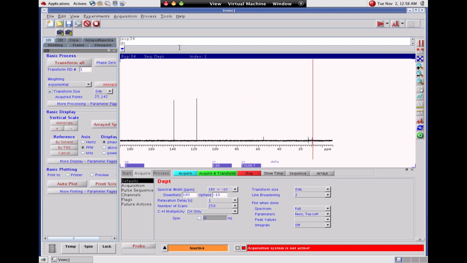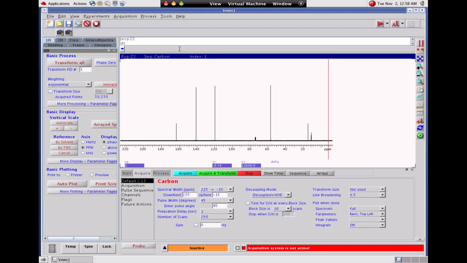So combining all this information with your original carbon spectra, this one, with 6 peaks, this one is going to be your quaternary because it is missing in your other spectra. These are your CHs because they showed up in your 90 pulse at the end with multiplicity equals 1. This one is your CH2, and these are your CH3s because they did not show up in your 90 pulse, but they did show up in your 135 pulse.